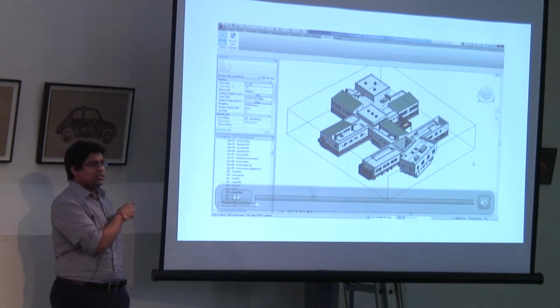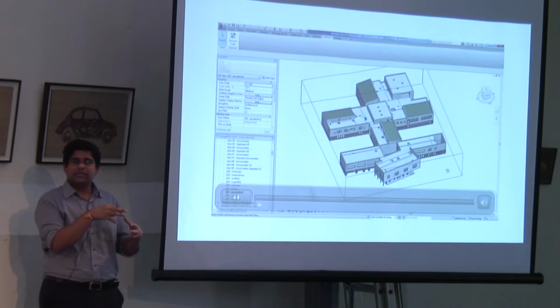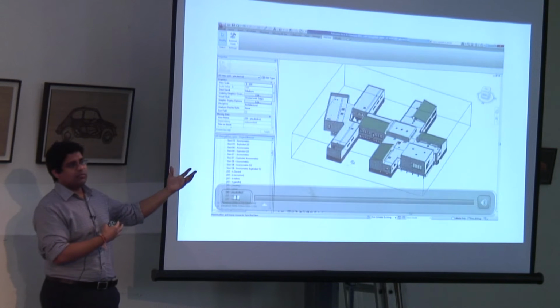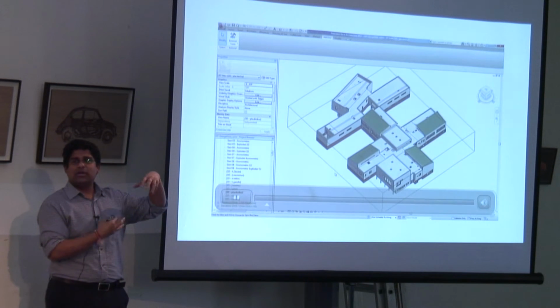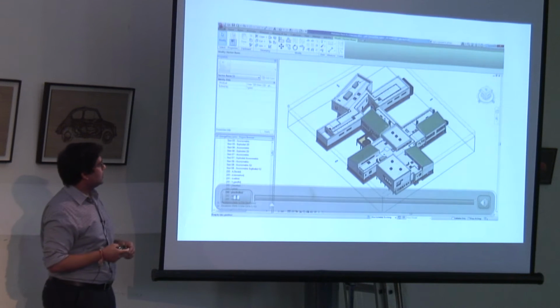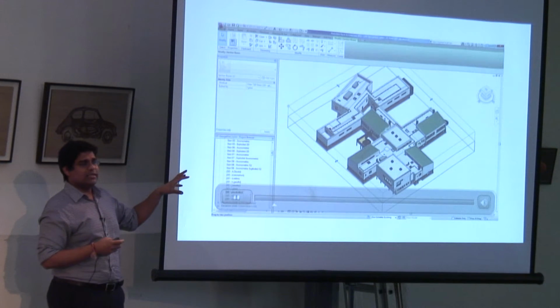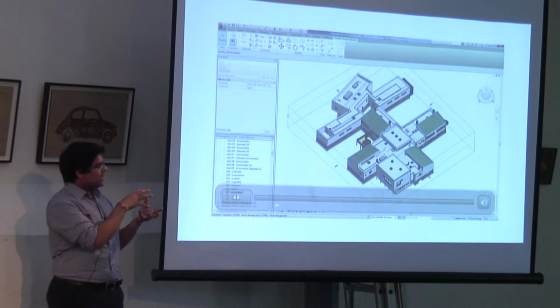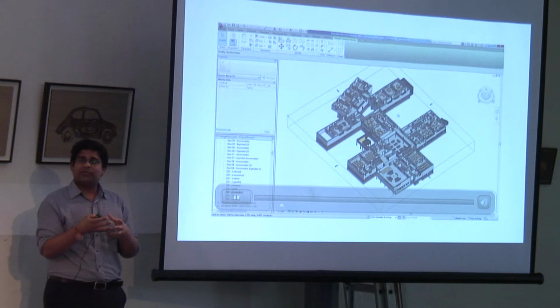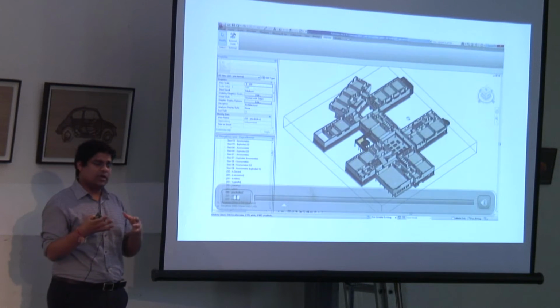I guess the biggest change is the way that we work within the office. As everyone goes into the office, they open up the project, whether we're in the conceptual stage or early feasibility, or in this example, which is a school in central London, at about detail stage. Everyone is actually engaged with the three-dimensional school, the areas, right from the beginning. And that's a huge change in the way that we've been working.